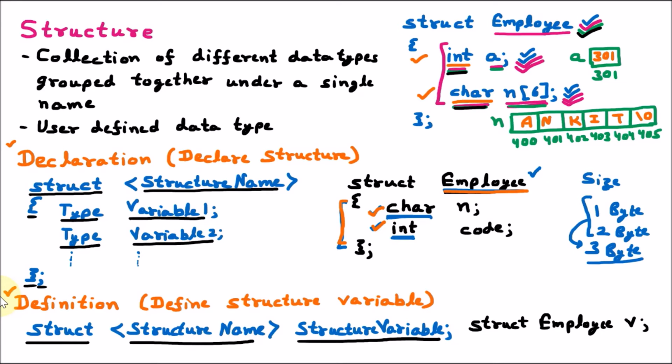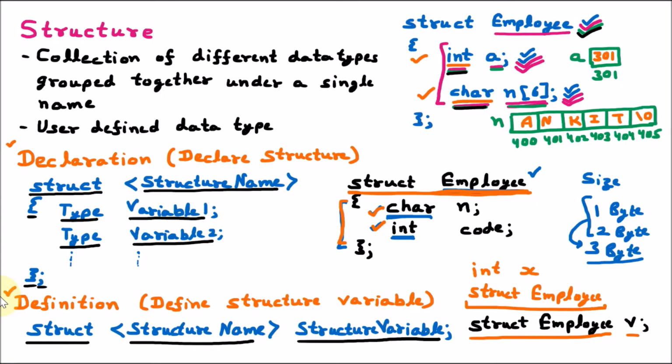So here we use the first line as it is, which is struct employee. Afterward, we take the variable v here. We know that just like we have the data type int, and for that we create a variable, let's say x. Similarly, here we have a user defined data type, so we use struct employee. That complete name we write here. This struct employee acts like the user defined data type, just like we have the system defined integer.